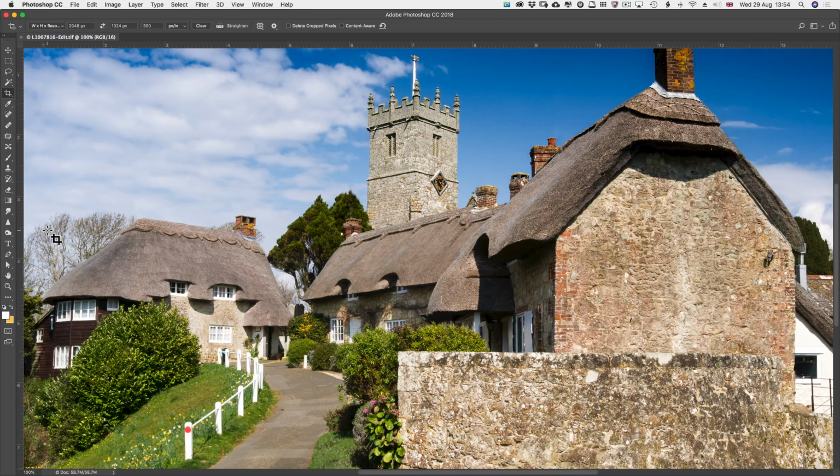PPI in this context is about the printer. What you're saying to a printer, please represent in 1 inch, let's say, 300 pixels. And it's a representation, is the correct word, because there's not a one-to-one relationship between one dot and one pixel. End of.